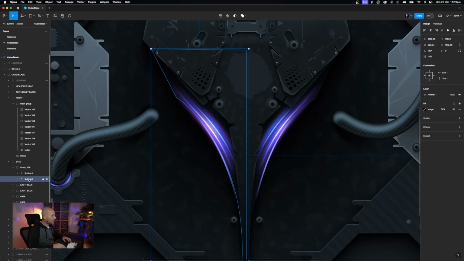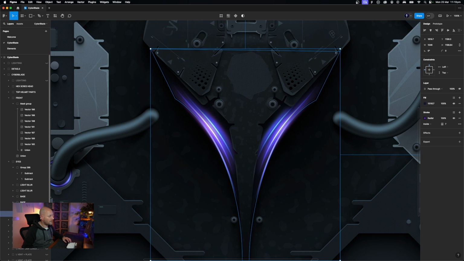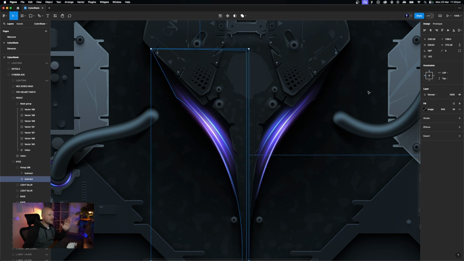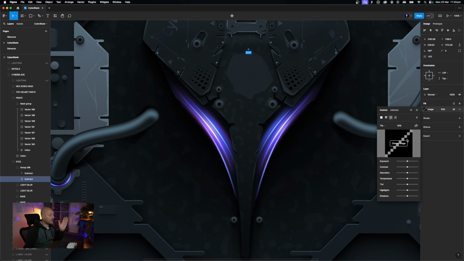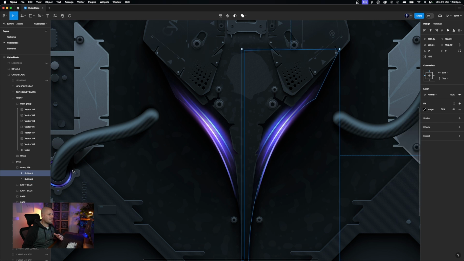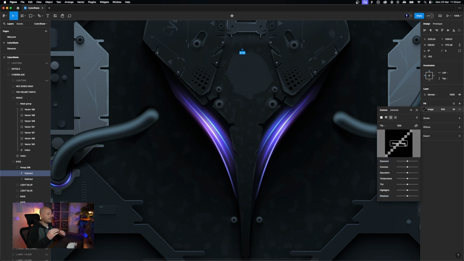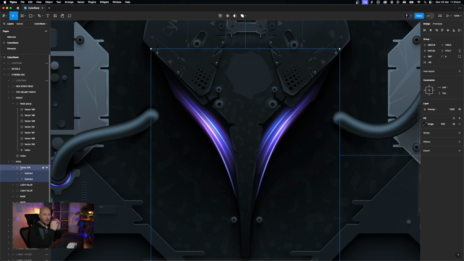How did I do that? I've taken the base shape and I put a rectangle over half of it and I cut it away. So it ended up split into two parts. As you can see, you've got one side, you've got two sides. So one side, I've put the angle going from bottom left to top right, and the other side I've done exactly the same, but I flipped it from bottom right to top left, and I've grouped those together, and then on the group itself I've changed it to overlay at 50%.